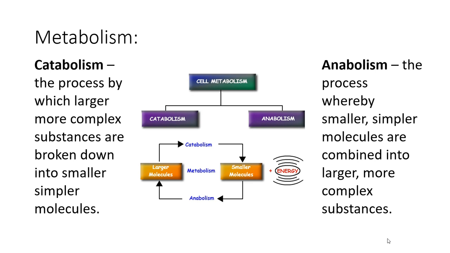Anabolism is the process whereby smaller, simpler molecules are combined and restructured to create larger, more complex substances. Your body can assemble these more complex structures by utilizing the energy within our body from the food that we've eaten, and then combining those smaller molecules to create larger molecules that the body needs. It is a constructive metabolic process.